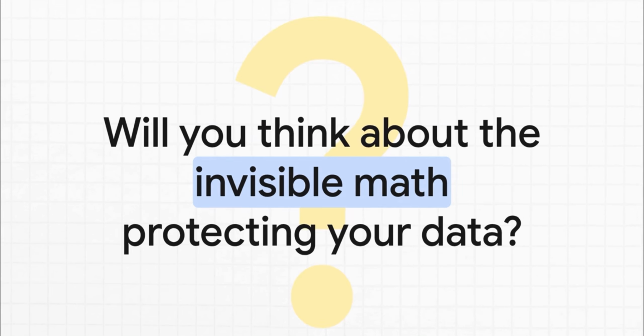So what's the big takeaway from all of this? These systems are absolutely everywhere, silently working in the background, making sure the information we rely on every single second is accurate. So the next time you scan a product at the store or just send a simple message, maybe you'll remember the invisible math that's always on guard duty, protecting your data and making sure everything just works.